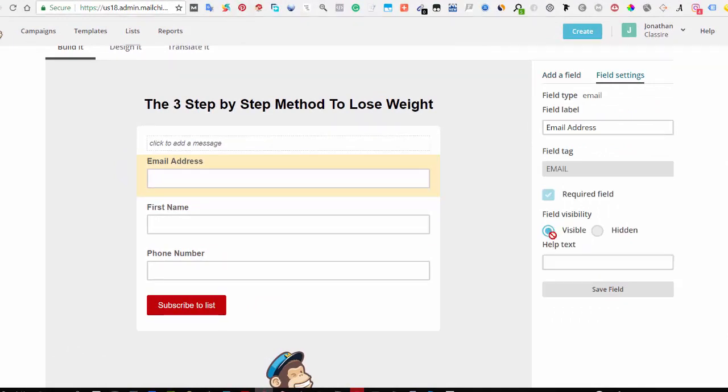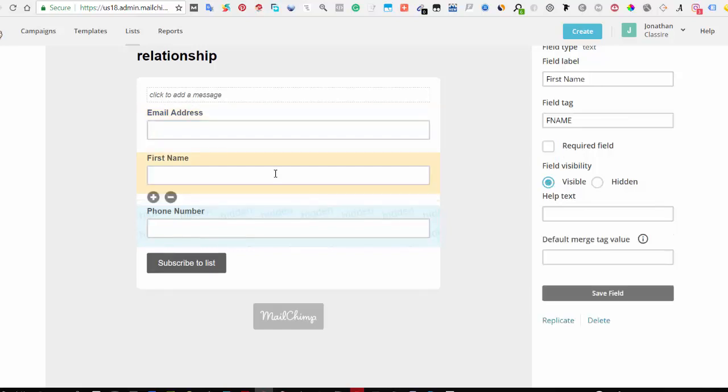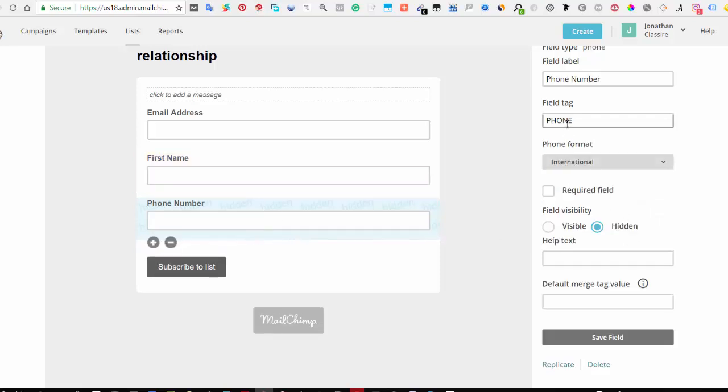Always make sure you make it visible, and if you want it required, just tick this radio button right here. So you can see it there, required and visible. First name is not required, so we'll make it required and visible. Then phone number, we are going to make it required. Of course it should be international, worldwide.